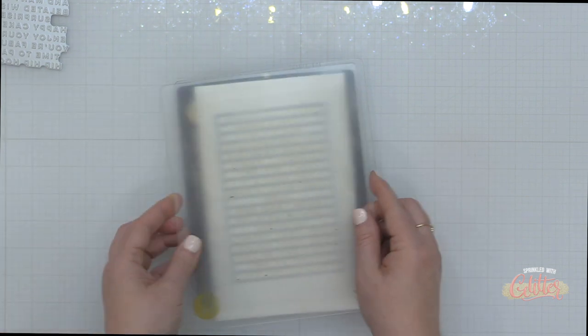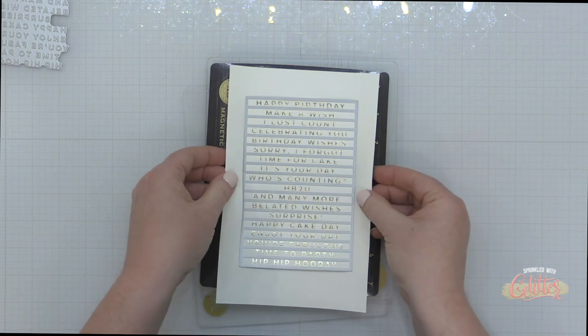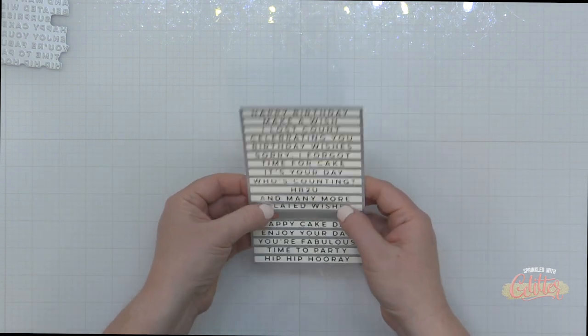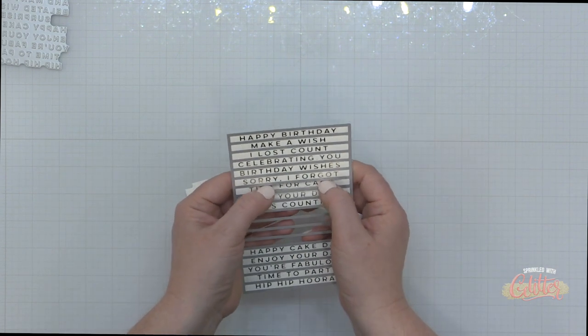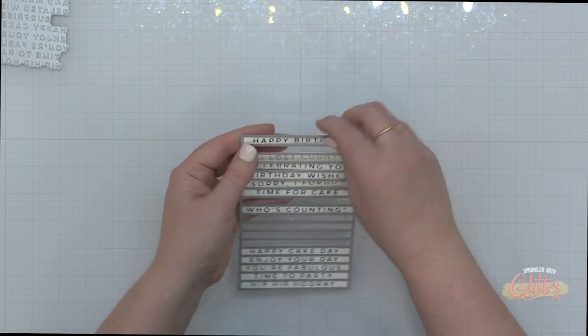So here's that sentiment strips die set. I'm gonna go ahead and line that up. I'm gonna run it through my Anna Griffin Impress die cut machine to die cut all of those sentiments at once. And now I have a ton of hot foiled sentiments ready for so many card projects. I need a lot of birthday cards, so this is perfect for me.